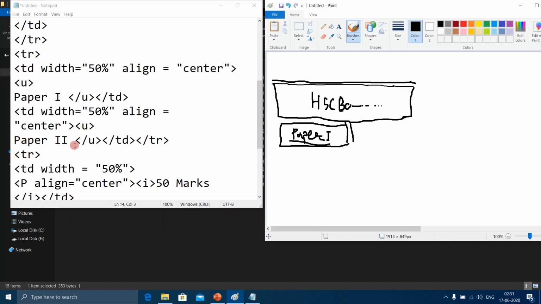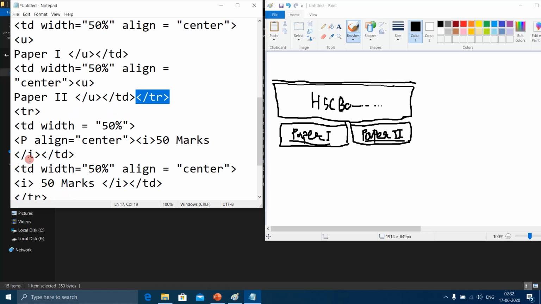So content is Paper 2, which will be underlined and aligned to the center. The second row is closed.